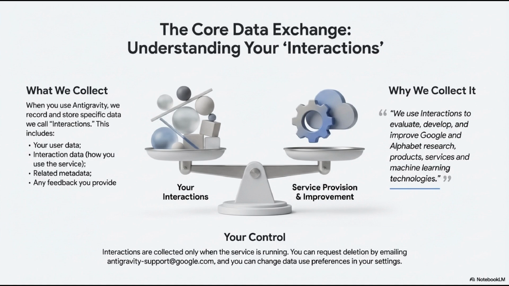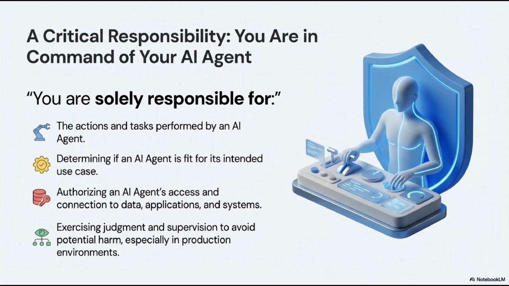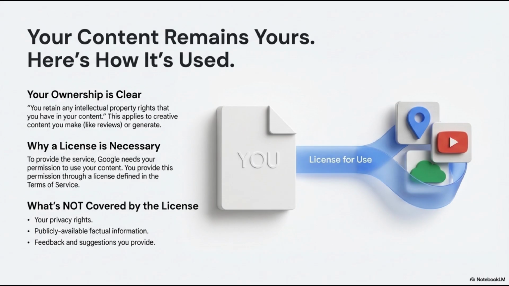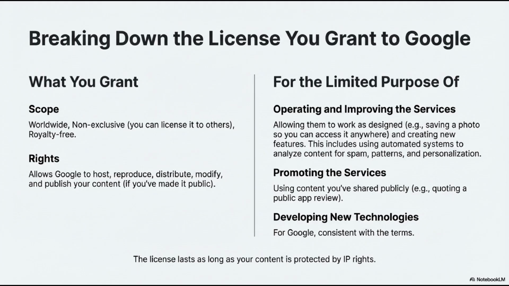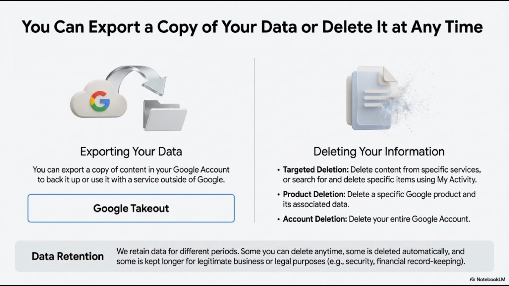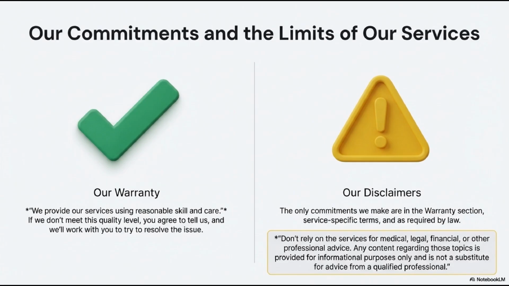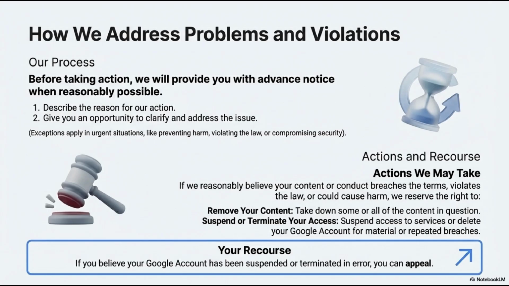Setting the context here is so important. It's vital to remember that these documents, however they're phrased, are binding contracts. You're entering into an agreement. It governs how you use everything and what rights the company has. And for you to be fully informed, you really have to look at all of them together as one big agreement. We're dealing specifically with the privacy policy that's effective July 1, 2025, and the universal terms from May 22, 2024. But for the really advanced tools like this theoretical but legally detailed anti-gravity service, you have to stitch all four together: the universal terms, privacy policy, the generative AI terms, and that very specific anti-gravity add-on.